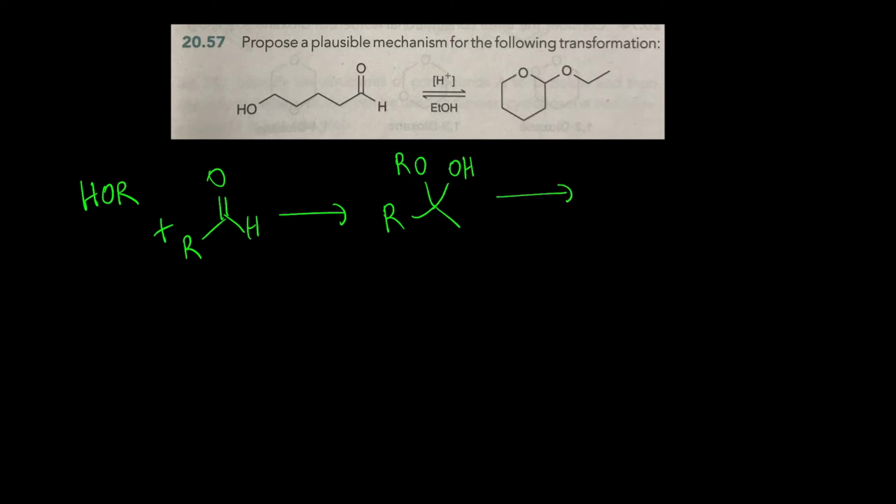In this problem, you want to remember that if you have an alcohol, this can react with aldehydes to make hemiacetals. Hemiacetals are where one half is from the alcohol and the other half is from the aldehyde. You also want to remember that hemiacetals can react with added alcohols. It can react with a second equivalent of a different alcohol, for example, to give you an acetal.